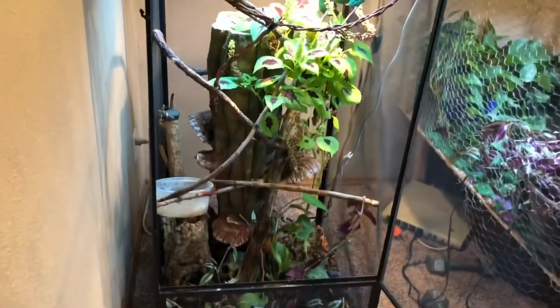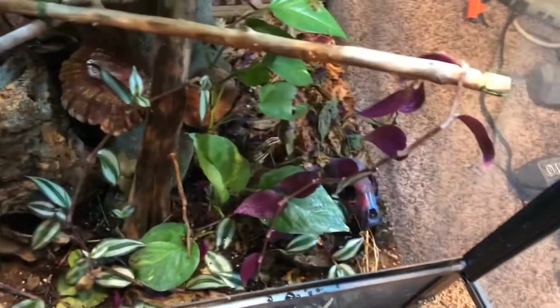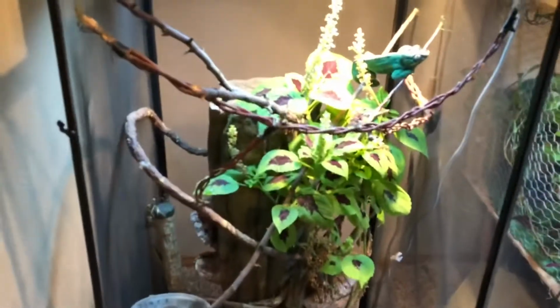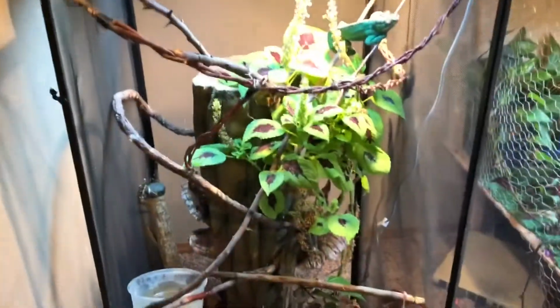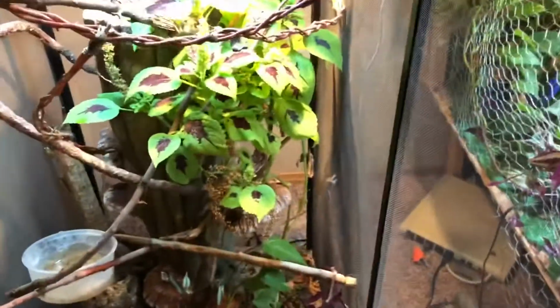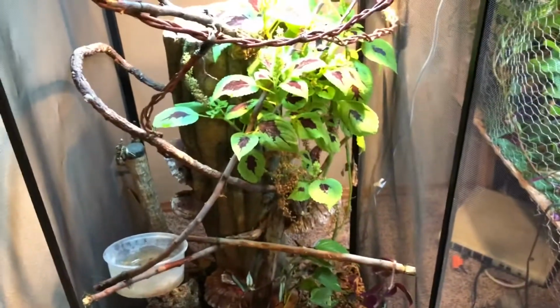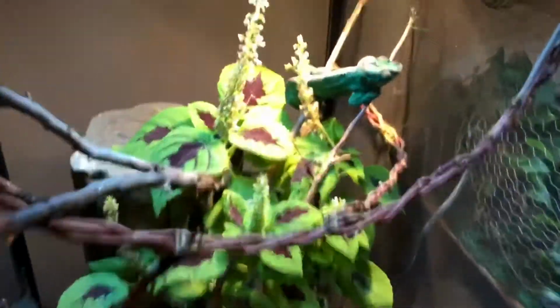Obviously this is the Panther Chameleon, and he had been upstairs for a long time, but he was recently moved down here. Plants in the cage are all live. Got some wandering Jew, some pothos. And this big one, these outside grow like a bush, but because it only has one source of focused UVB, it's actually growing straight up and then bushing out, and so it actually fits inside this cage pretty well. They do have to trim it every now and then. You got the Universal Rocks log in the center that we picked up at the Arlington Reptile Show, NARBC.